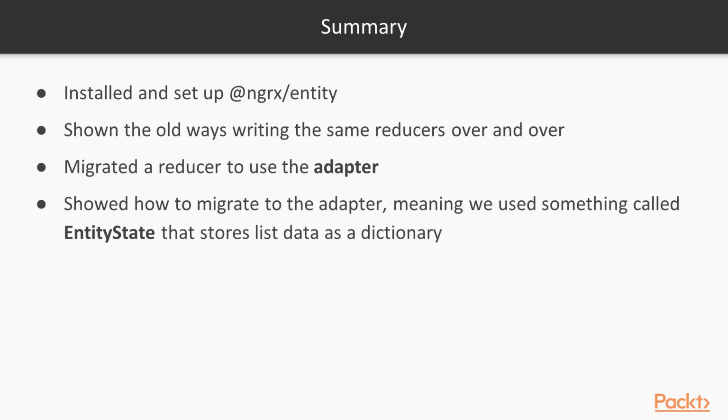Obviously that means that we can't use a directive like ngFor and just show that data straight up. We need to transform it somehow. So to know how to transform it, we'll be introducing something called selectors. And that's our next video. So we'll talk about entity selectors and how to use a createSelector helper method to actually get the selectors you want from this data.